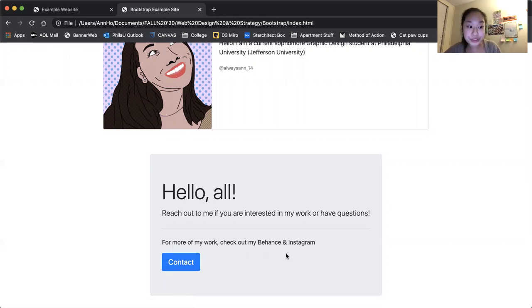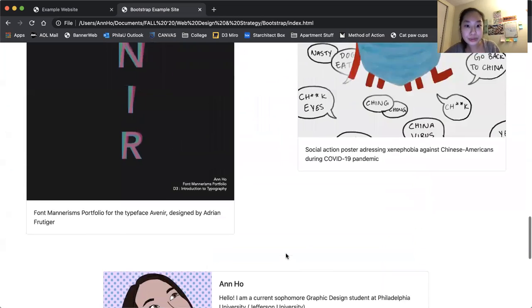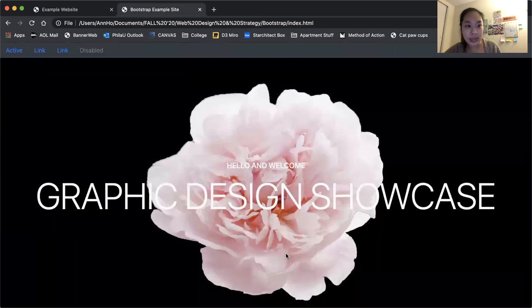So the 5 Bootstrap utilities that I used in this site, as far as I'm aware, the utilities are kind of like the styling that's within the HTML. So I obviously have the background dark for the navigation bar. I wrote it in the HTML as bg-dark, and I didn't have to write it in the CSS.